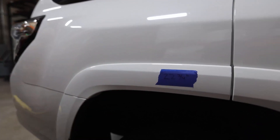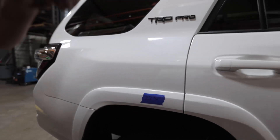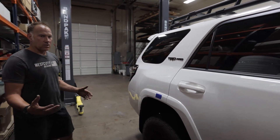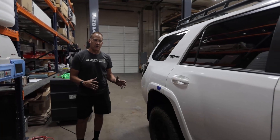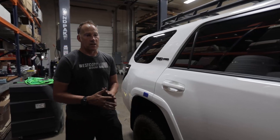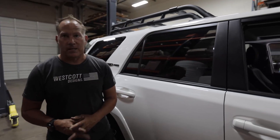So basically we picked up two inches in the front and one inch in the rear. If you look at the vehicle, it's definitely closer to level now, which makes a big difference. A couple of things to note: we build our kit in-house — it's all billet aluminum, hard anodized. When it's installed in the vehicle, it almost looks like factory suspension. If you didn't know what you were looking for, you would not know that this kit did not come in the car from the factory.